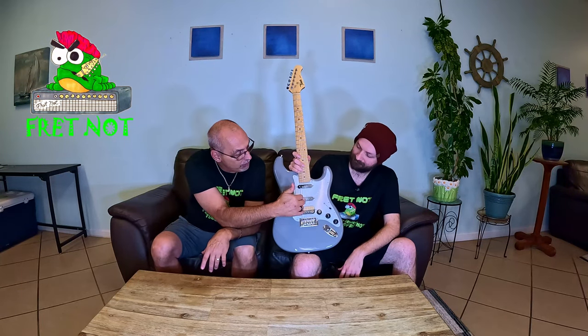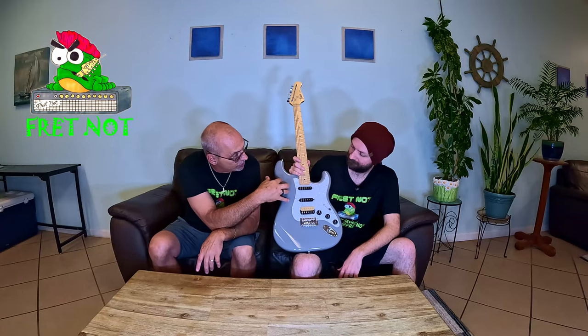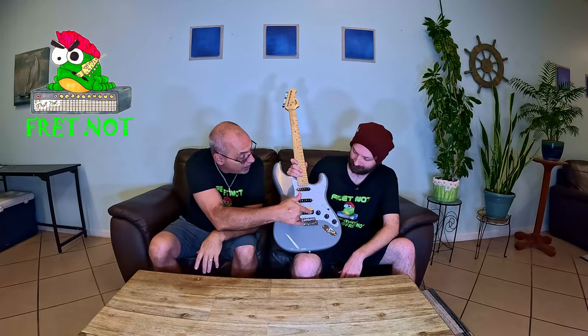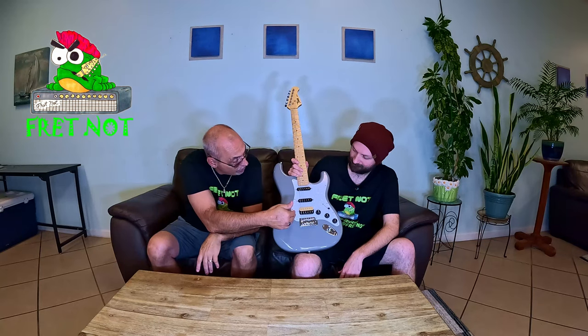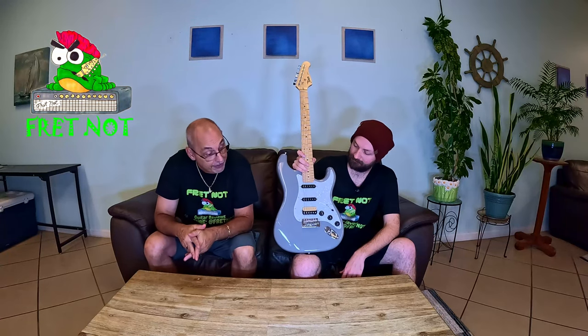Where everything was all white when we got it. I thought it would look better with this gray and that black up on the headstock there. So I went back with black control knobs, and all the pickups are black except this one to kind of give it a zebra effect. I dig it. I think it looks really good.